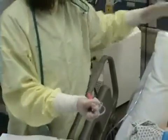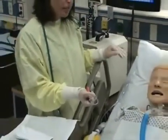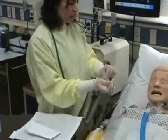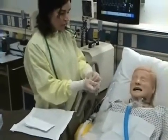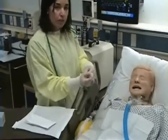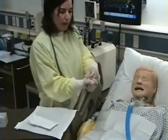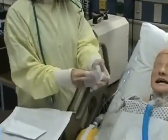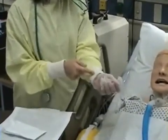As I'm doing this, I'm noting my patient at all times, that their respiratory status is stable, that their pulse oximetry is within normal limits. I'm now going to dispose of my catheter by disposing of it inside my glove and throwing it in a trash container.